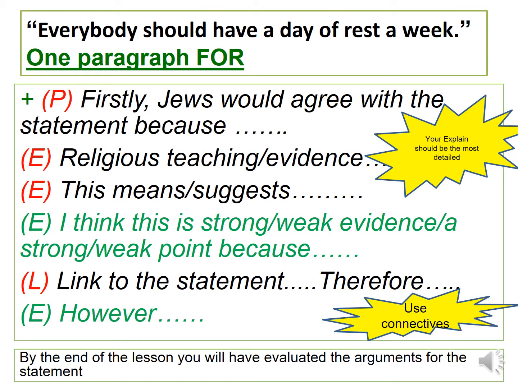You are now going to be starting your assessment, Year 8. Before we do that, there are a few things that you must consider. Remember, you must be following the structure of point, evidence, explanation, evaluation, link, and evaluation. As you are top set, you must be evaluating in order to be getting your minimum grades or your aspirational grades, if not better. The second thing that you must be considering is looking at what religious evidence you are going to be using. And remember that your explanation part of your paragraph is the most important part. The more connectives that you use in your assessment, the better it is going to be.